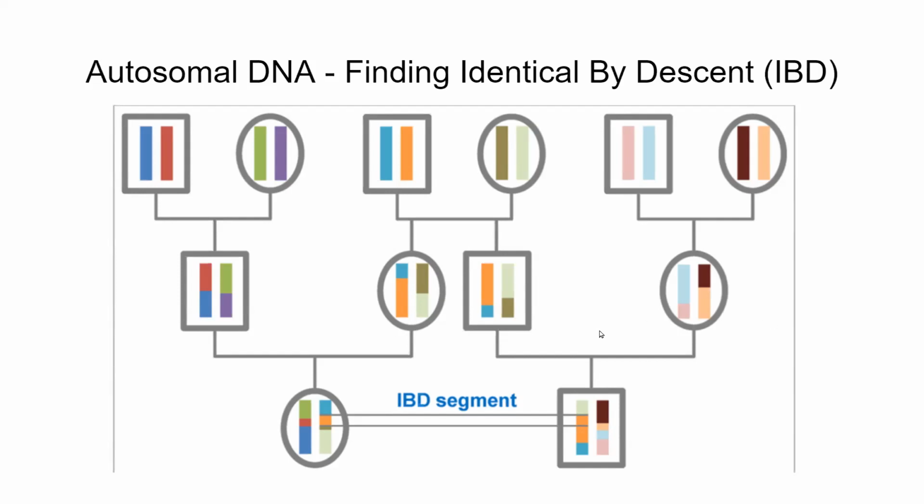They each marry and they have children. Those children are first cousins. And what you find is there's this little piece of DNA that's come from the mother, and here a little piece that comes from the brother, and they match. That's called identical by descent, IBD. And so most of what we're looking at when we're looking at DNA analysis is chunks of identical by descent DNA. Now, this is only for one chromosome. There are 23 of them.